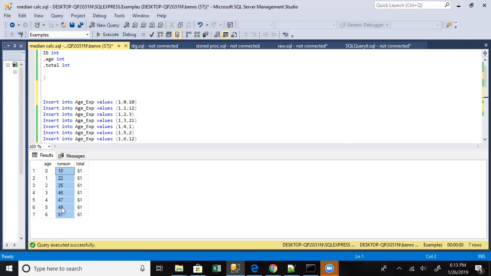So what this is doing is helping you figure out, if I know that 61 is the total and I want to pick the middle, now you know where you're going, because it's got to be somewhere between 25 and 46, right? And so you're guessing, well, it's not 25, right? Because that's basically at 2, that's 25. So it's got to be in 3. The median is in 3. And so you already know that information.